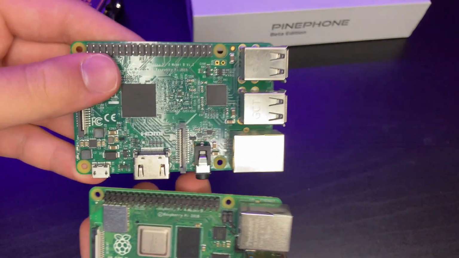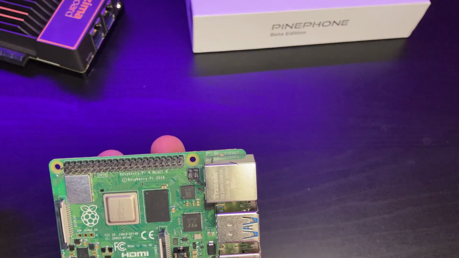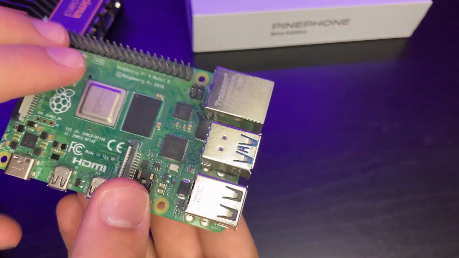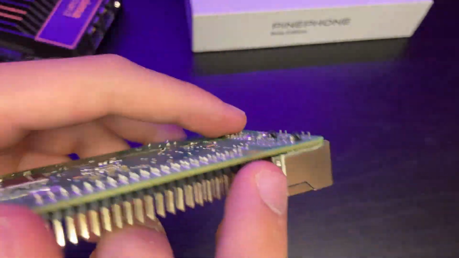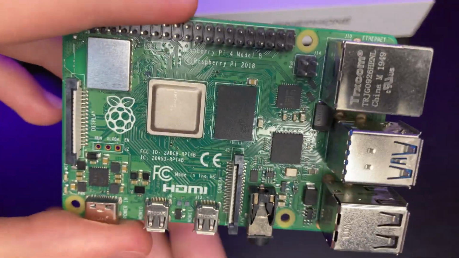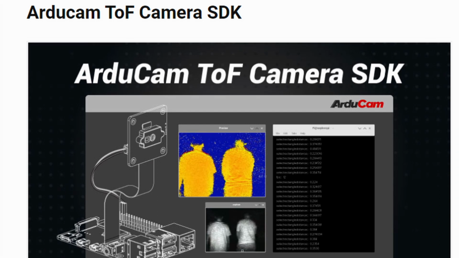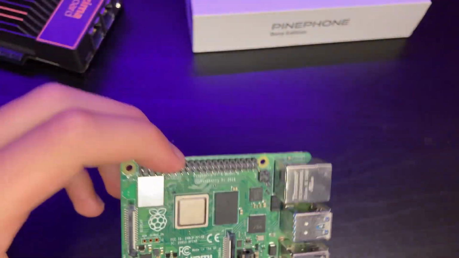I don't know a ton about this, and I really didn't spend a lot of time on it. But if it is something that interests you, go ahead and check out his video because he does showcase it. And there also is an SDK for this exact camera, also located on the Arducam documentation. So if that is something that interests you, go ahead and take a look at it.